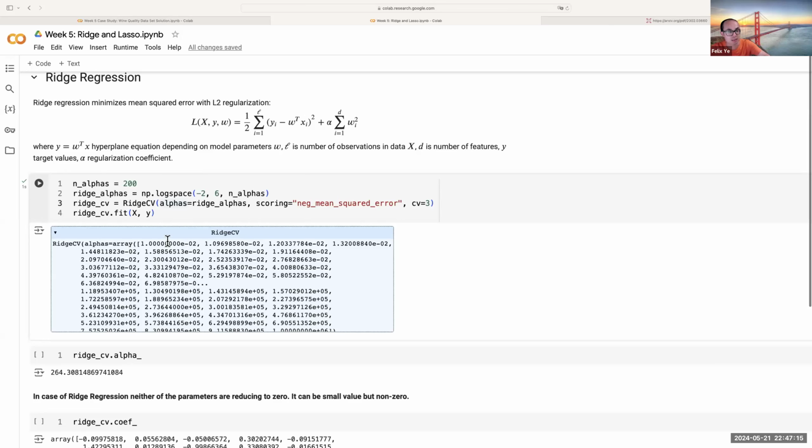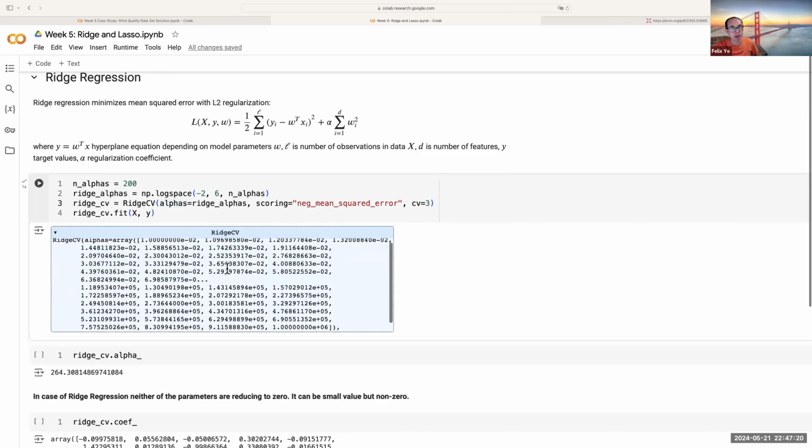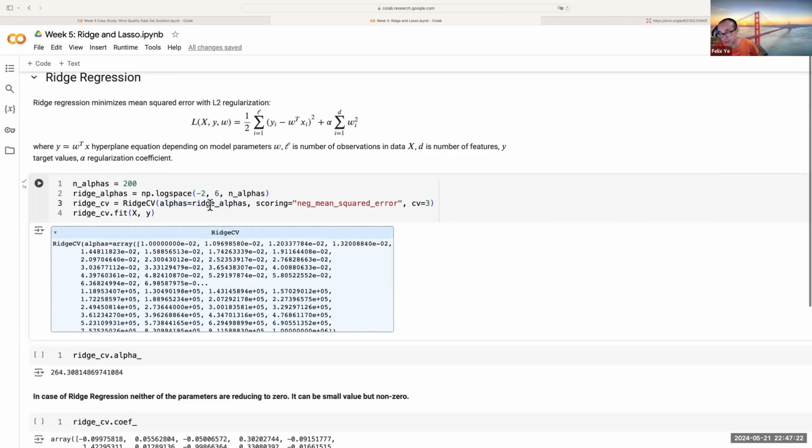You can see this tells you how the scales look. It's a really bad idea to space these scales linearly from 10 to the -2 to 10 to the 6, because if you do it linearly, most of the alphas will be concentrated in very large numbers, and those like 10 to the -2, 10 to the -1, 10 to the 0 will mostly be simply ignored.